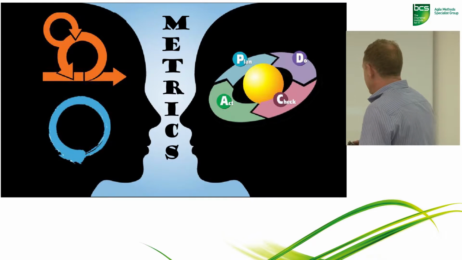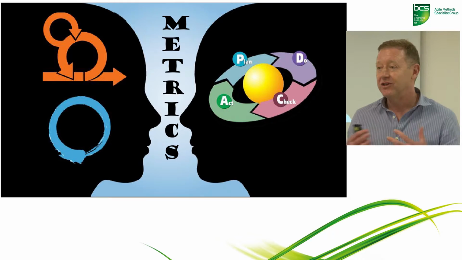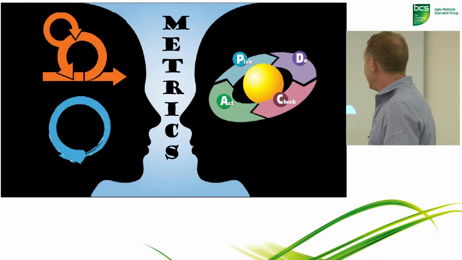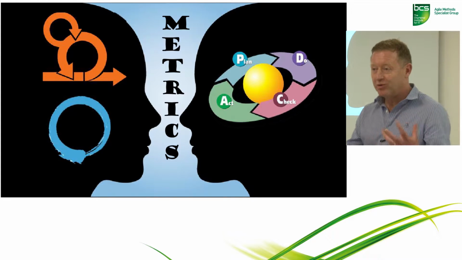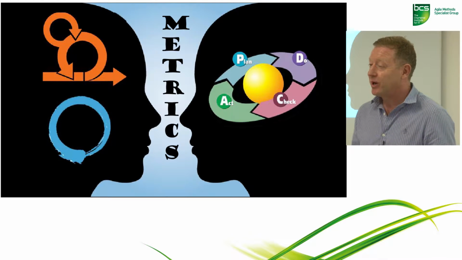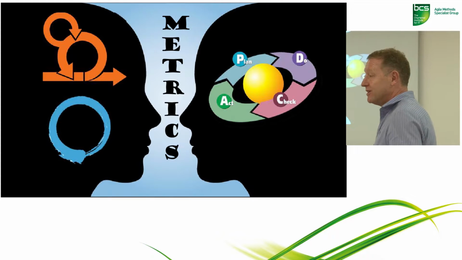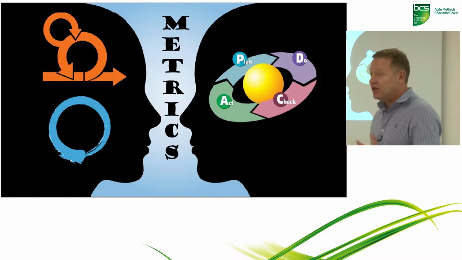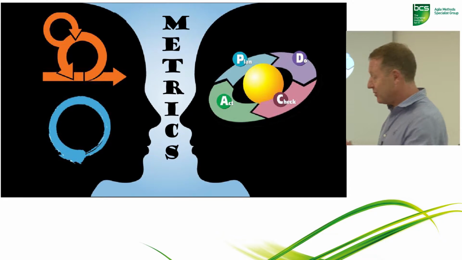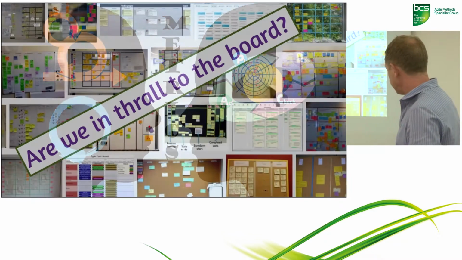So we've got to tackle that, and a lot of it does come down to perception. You can choose to see things in different ways. We could choose to see metrics as just a bald statement, or we can see them for what they really are, which is a series of feedback loops. If you go into any aspect of Agile, whether it's Scrum or Lean Startup or Lean, we're looking for cycles and feedback loops. So if we choose to see metrics in a different way, maybe we see the value that they offer.